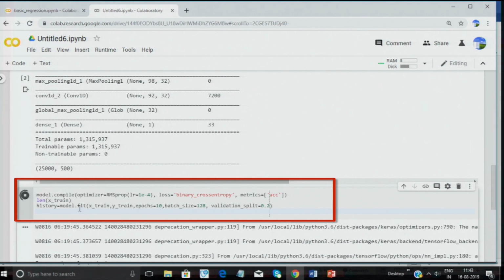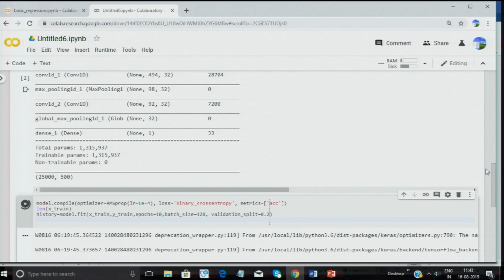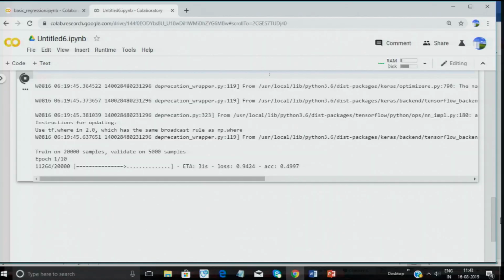And we are fitting that model with a batch size of 128, and here also we are taking validation data as 0.2, that is 20% as validation. And epochs we have given equal to 10, so 10 times it will do the iteration. After 10 times it will automatically close, and the model will be fit for your use.